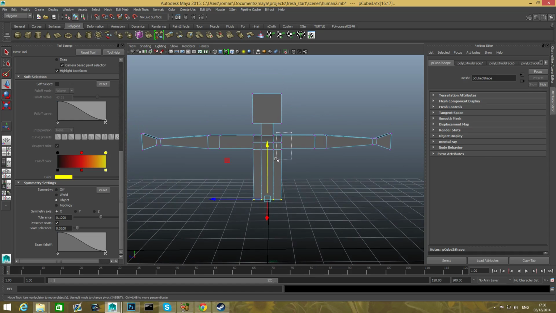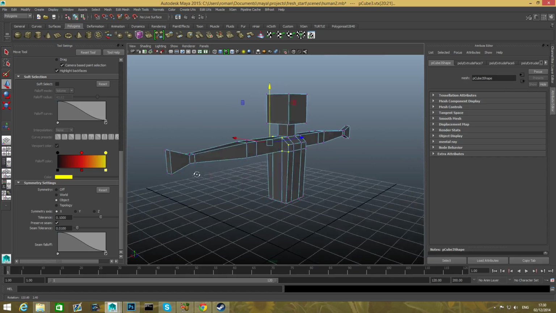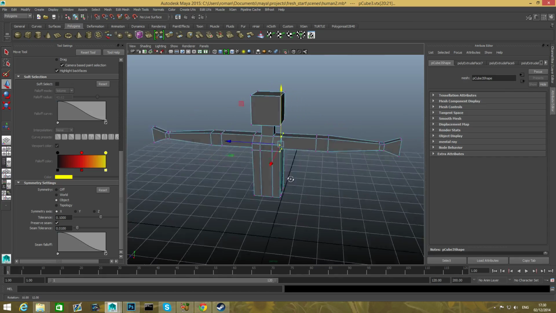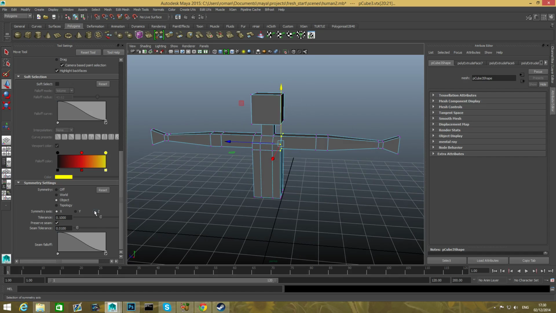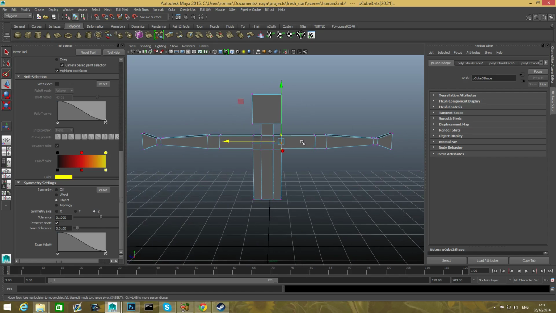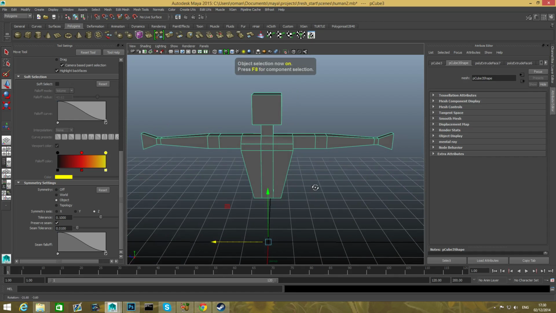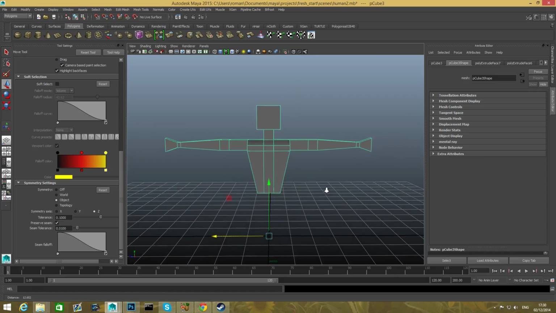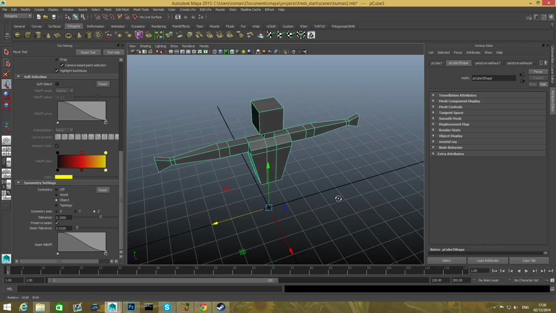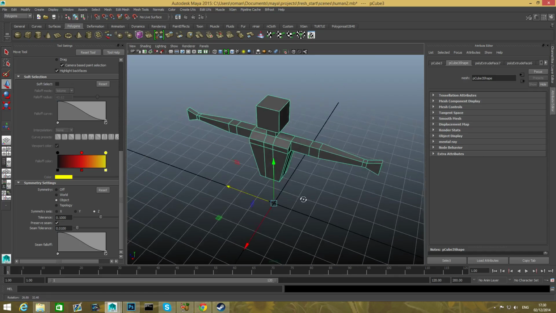We're going to grab those here, selecting all of these, as you can see, and I'm going to switch into Z and simply move those. Well, let's select them all over again and move those that way just a little bit. Okay, and press F8 to bring it back to object mode. So I think this is just a little bit too much for this part. We're going to continue at the next part and see what else we can do with that.